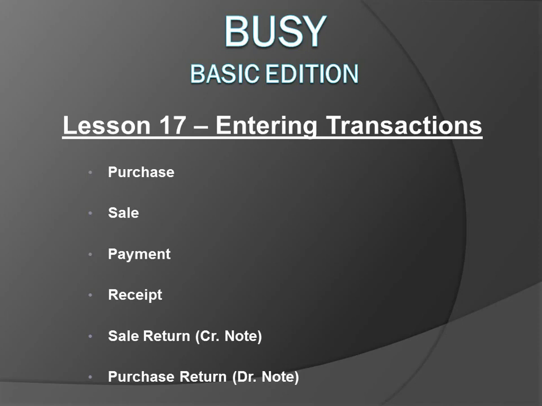Similarly, you can make entries for the goods you have purchased, payments you have made, and receipts, that is, the amount you have received from parties. So all these transactions we enter on a daily basis. In this chapter we'll discuss the transactions shown on the screen: purchase, sale, payment, receipt, sale return and purchase return.